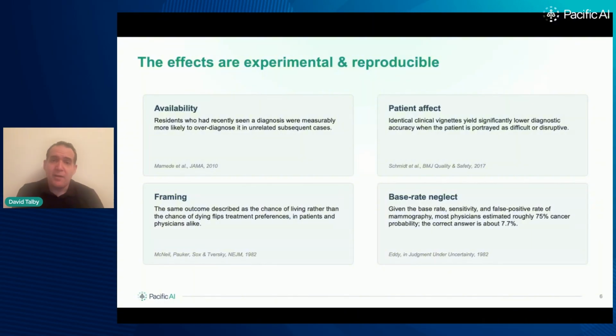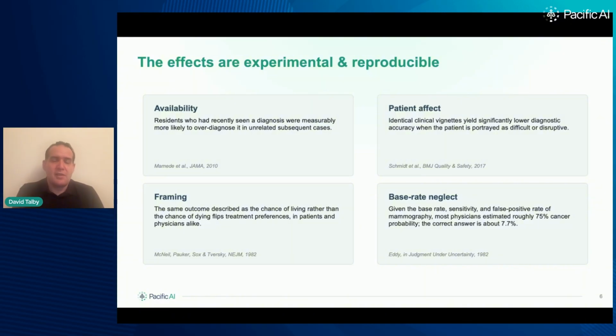We'll talk about framing effect. Framing is basically the fact that if I tell you, 2 out of 10 people who do this surgery die, you're very unlikely to do the surgery. If I tell you, look, 80% who do the surgery live, you're much more likely to do it, even though I'm telling you the exact same statistic. I just frame it differently. This has a very big effect on both doctors and patients.